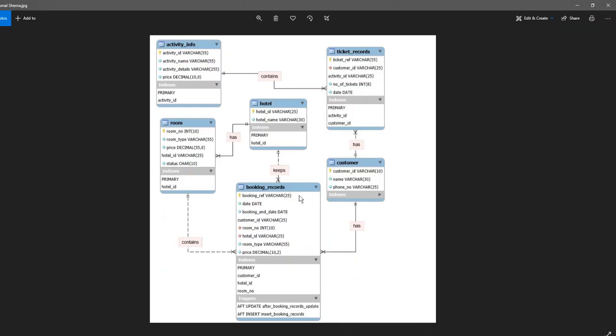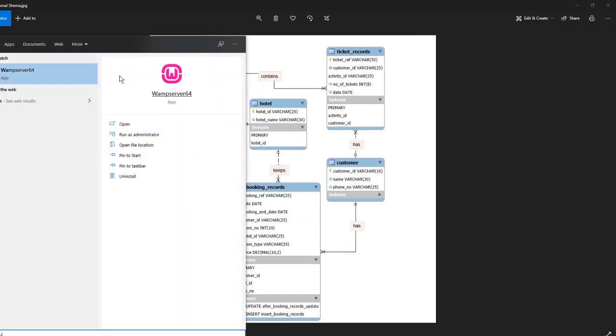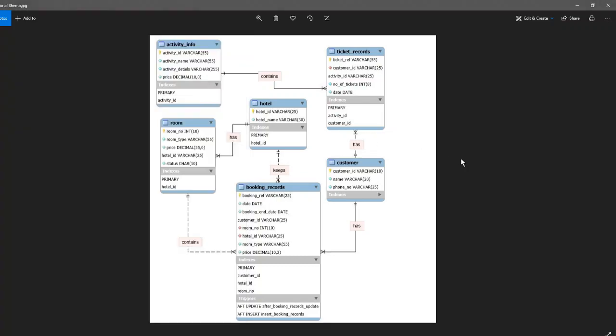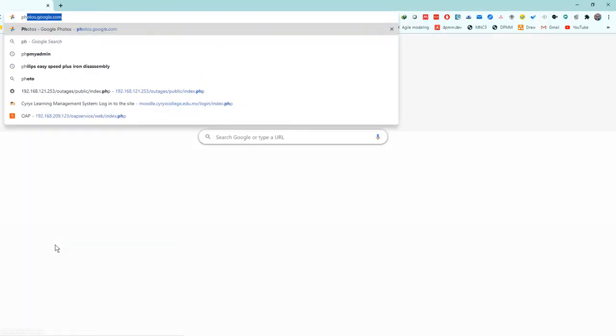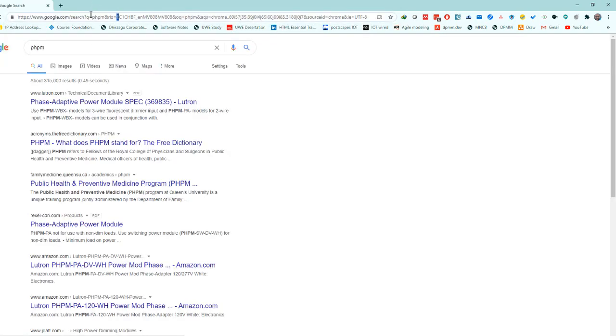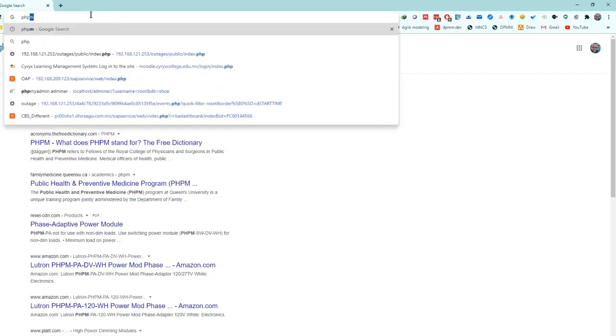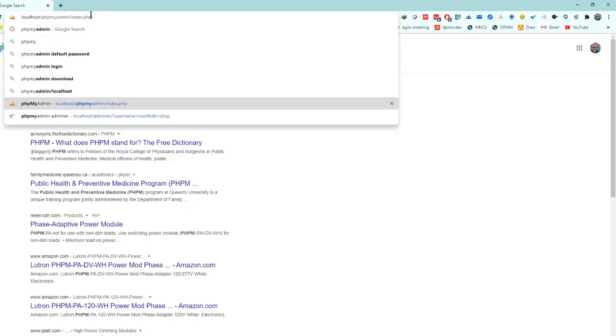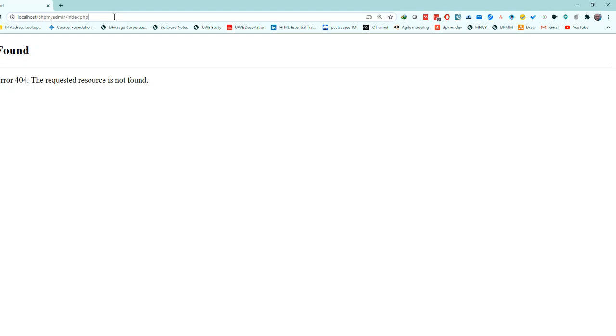For Java programs that you are doing with the graphical interface, you need to install WAMP server. I will suggest you install WAMP server. This is WAMP server 64-bit. You install WAMP server, and on MySQL you create this. You can either use phpMyAdmin, sorry about that, phpMyAdmin, where is that?